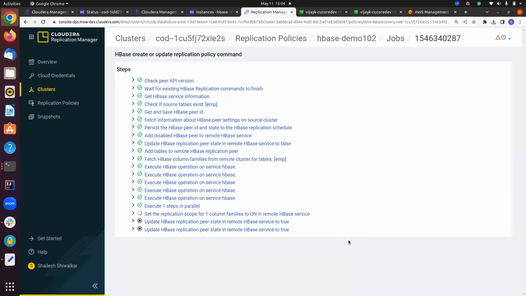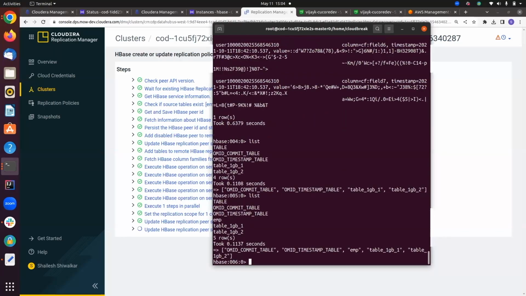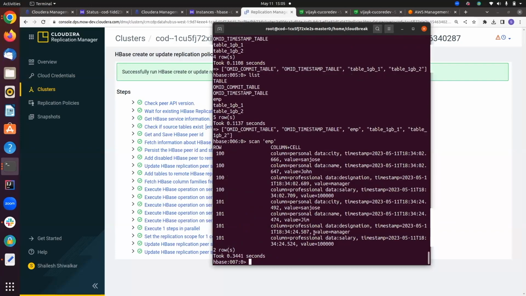So at this point, the table should be available on the destination COD cluster. Let's verify that via the HBase shell. When I list this, I indeed see the table, and let's check the contents of that table. It has the same two rows which were present on the source.